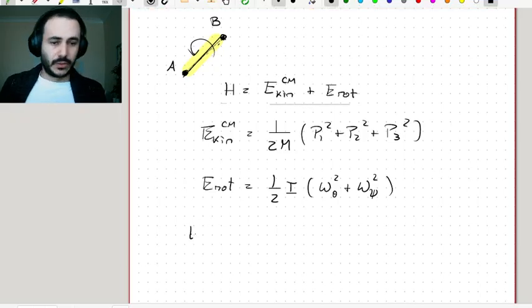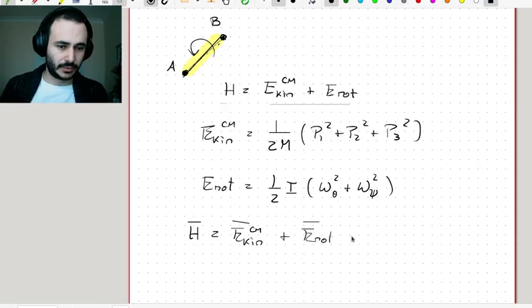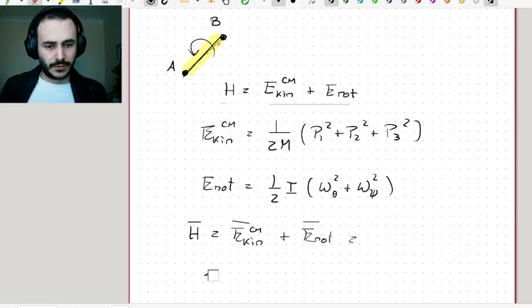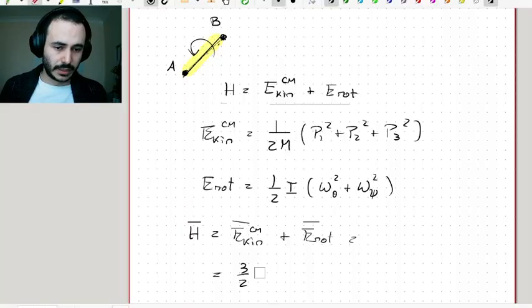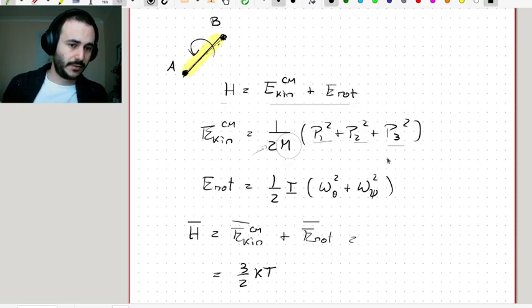And once again, if I ask what's the average energy per molecule, what I have to do is the same trick I did before, but I know what I'm going to get because the average of the kinetic energy of the center of mass is going to give me the same contribution. Let me just write it first, and there we go. So the first term is going to give me the exact same thing we had before, 3/2 of kT, because we have 3 degrees of freedom here. We don't care about whichever constant appears here. There is a 1/2 before, so we have 1/2 per each of these square terms.